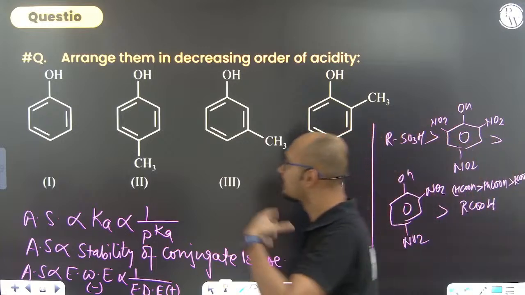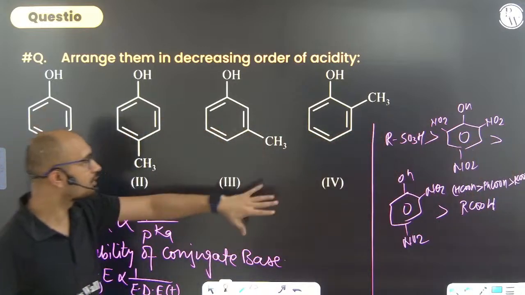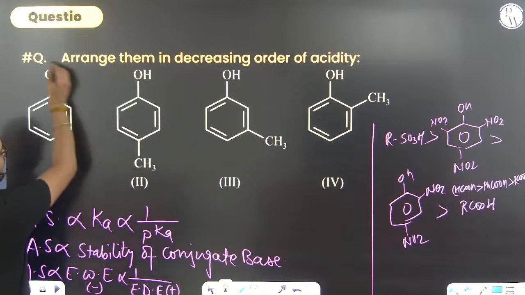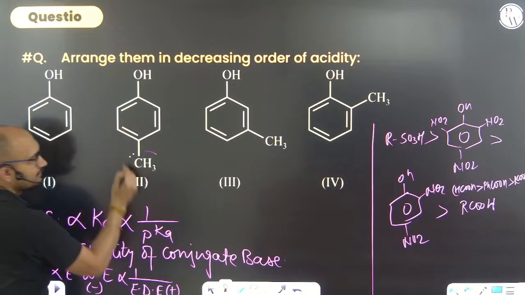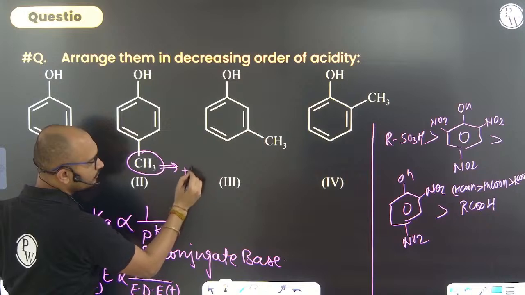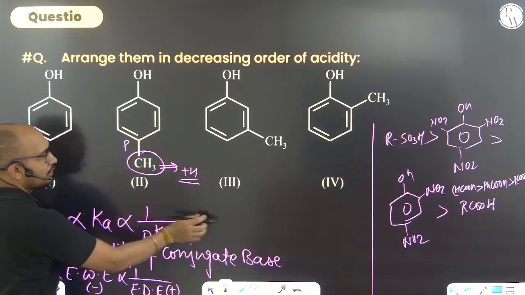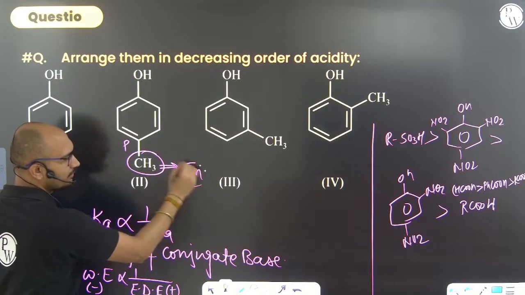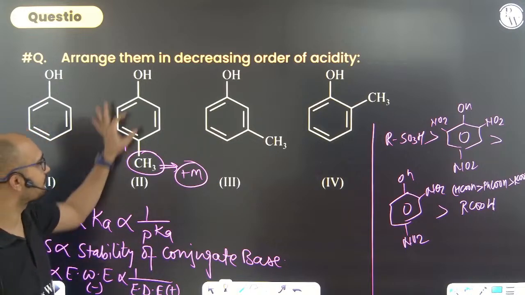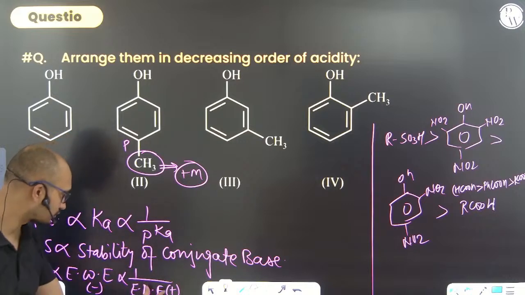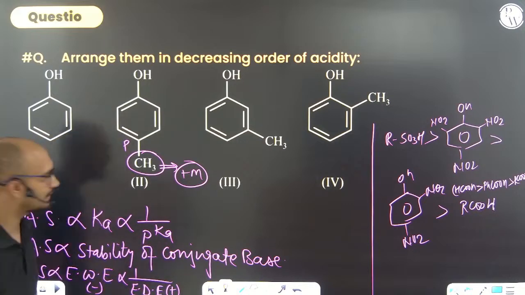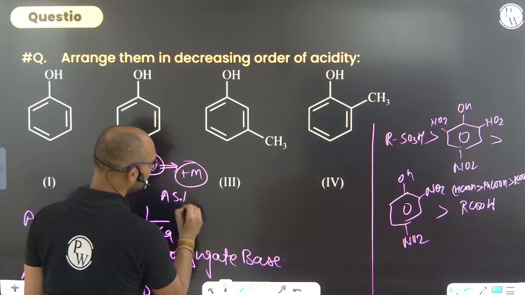चलो देखो, but here it is only asking for phenol. फिनॉल में भी क्या क्या चीजें लगी हुई हैं जरा ध्यान से देखो. Is there any effect here? No effect is there. CH3, what will it do? It will do plus H effect. Can you see CH3 here at the para position, or you can say plus M effect. You can just say it plus M effect, no issues. Plus M effect because it is at para. Plus M will decrease or increase? Because it is a positive effect, it will decrease. So acidic strength here decreases.